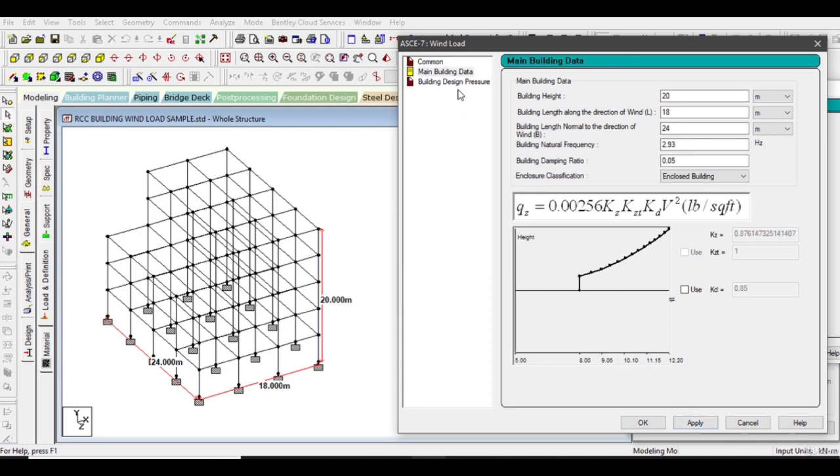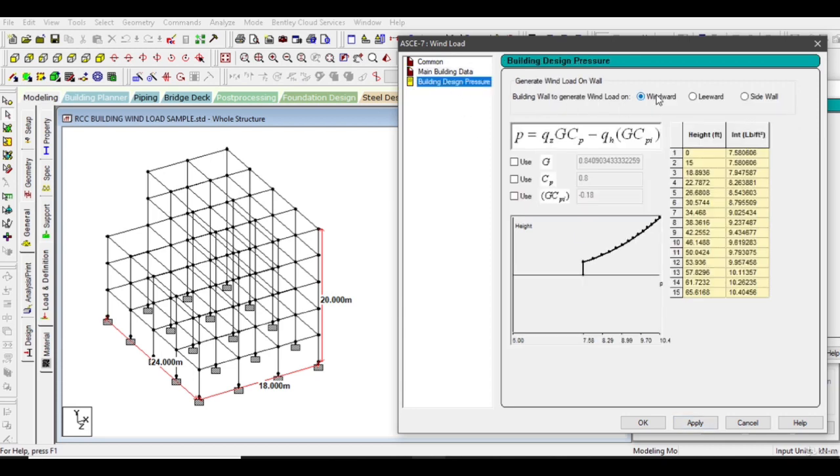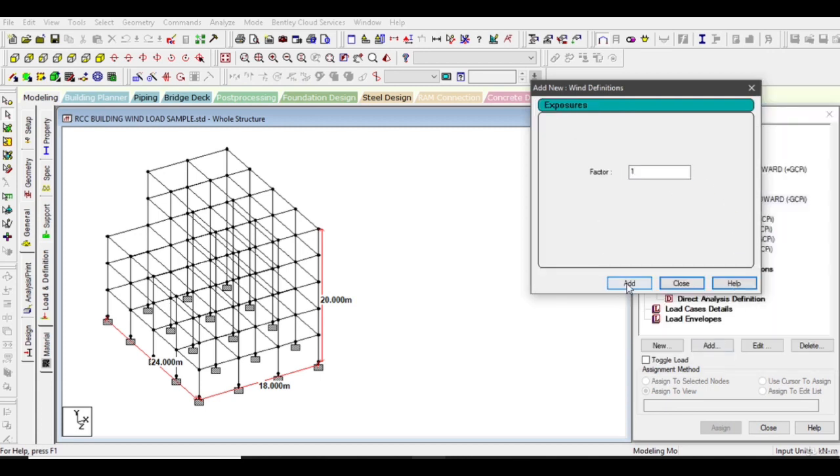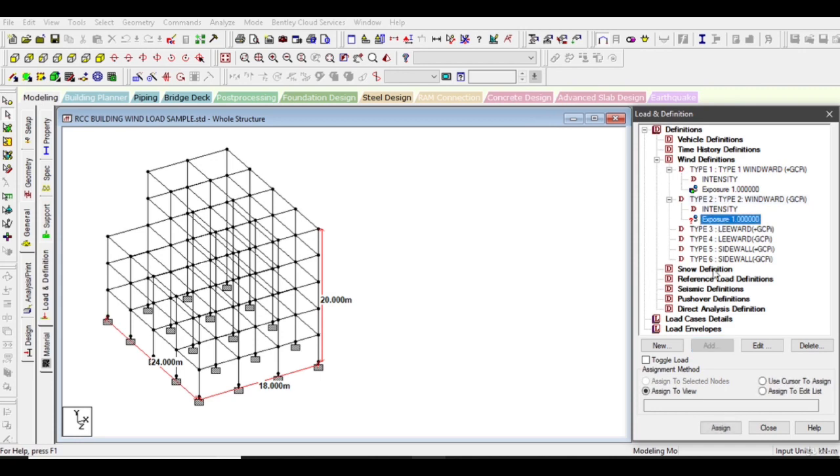Left click on apply here, and building design pressure shall be windward and minus GCPI. Left click on apply and then left click again on OK. Now the maximum intensity is coming out to approximately 0.498 kN per meter square, and the exposure factor shall be 1 only.